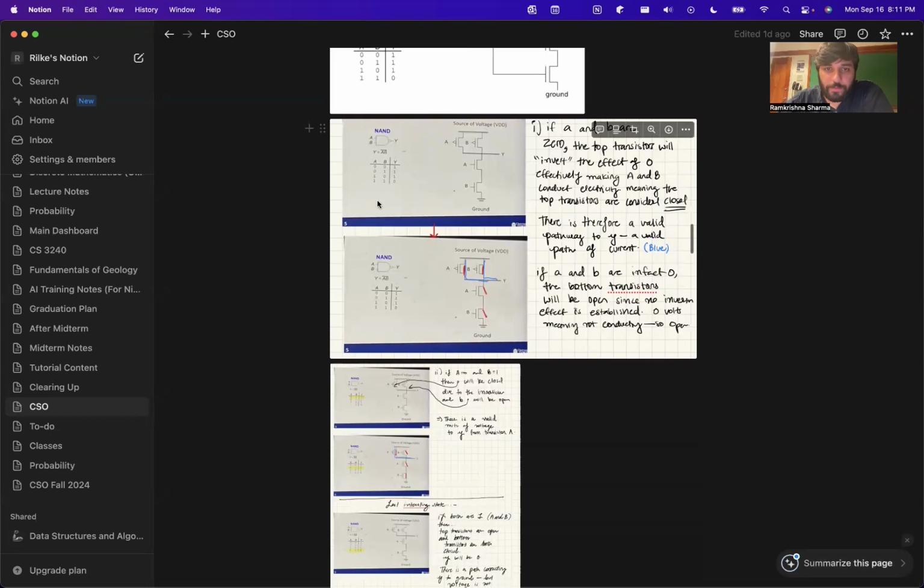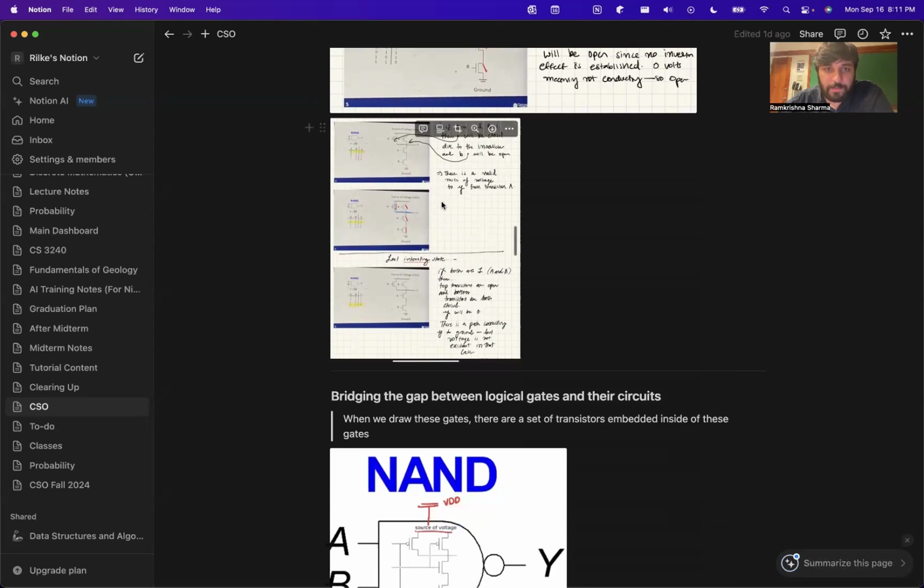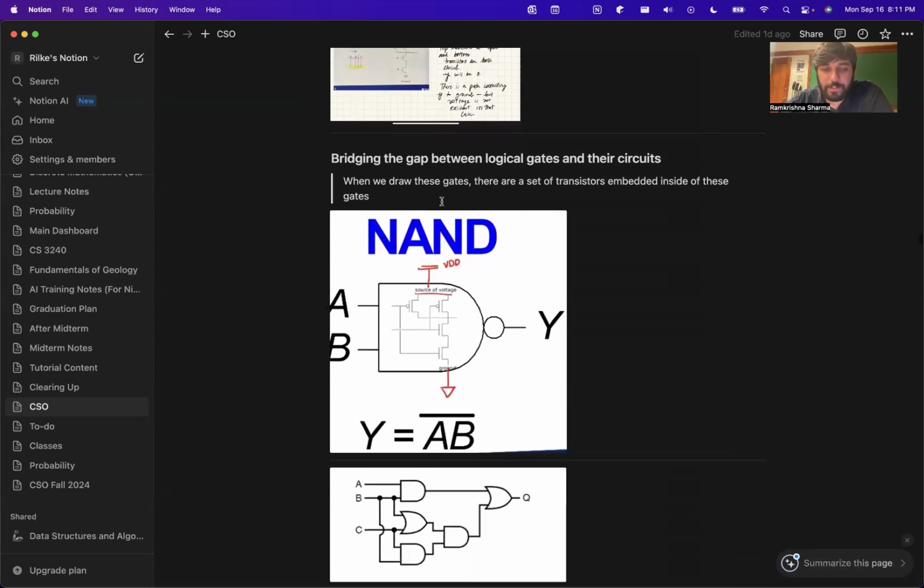And again, this is just going through filtering values through the gates. That's very essential. And symbolically, it's important that when you look at a NAND gate, you're actually looking at A and B being filtered through and then an output Y. So this is showing you that these circuits are embedded in these logical gates, and this is what's happening under the hood. When you get A and B, and then you have this big word "and" on that logical gate, what's actually happening underneath there? What does that filtration process look like? And this is what that looks like.